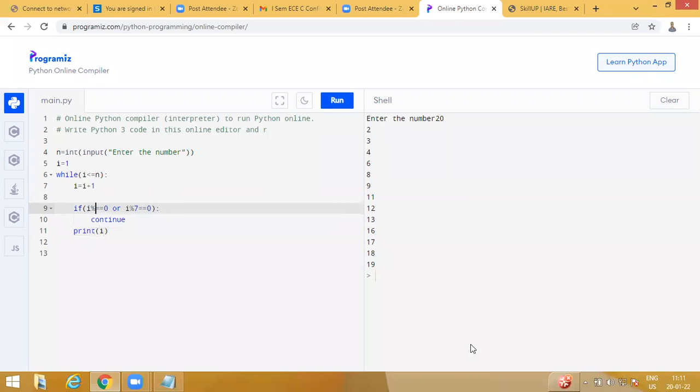If you want divisible by 2 and 4, with the and operation, can we get 20? Here 20 is missing. 2 and 4 divisible by 20.